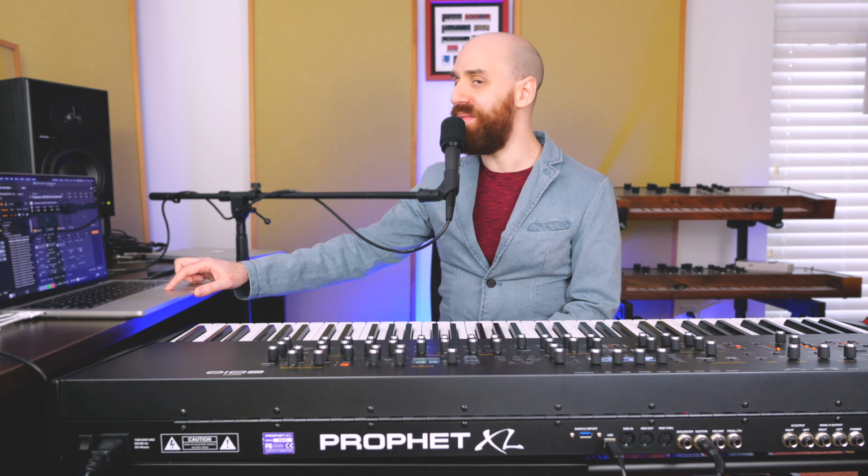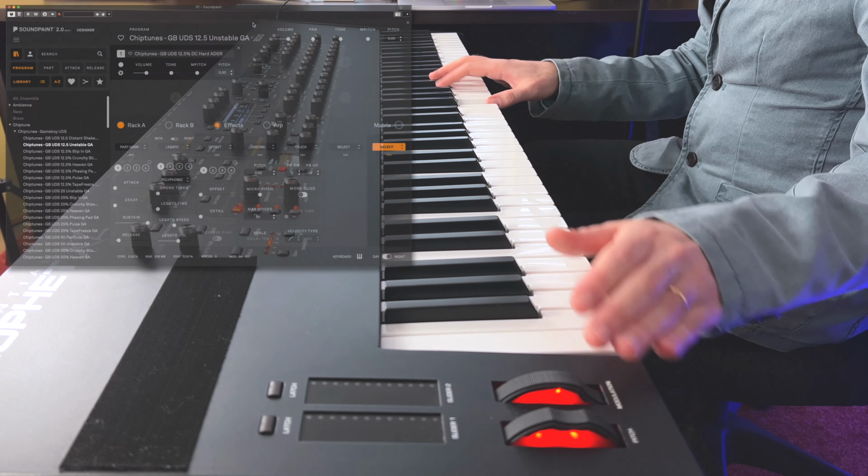Okay, next we have a sound that I called unstable pulse, or unstable 12.5% pulse wave, because it's a thinner pulse. What I've done is simply taken the sample from the library, but I've added some randomness to it using a bit crusher and some other effects to make it sound really unstable, almost like a GameBoy that's losing its battery and dying. It sounds like this.